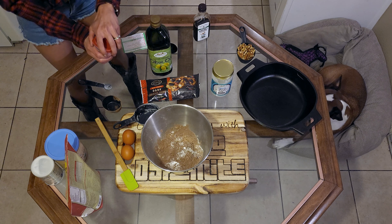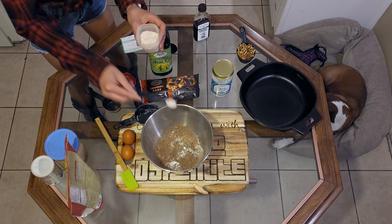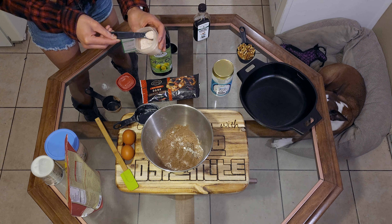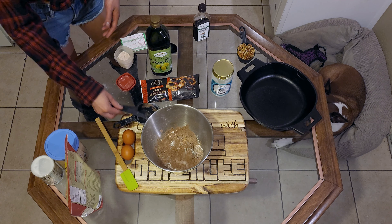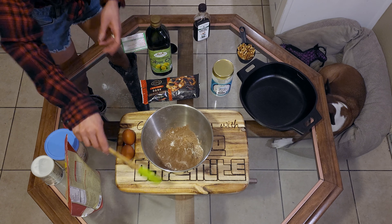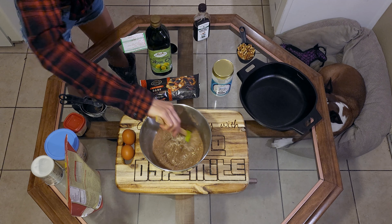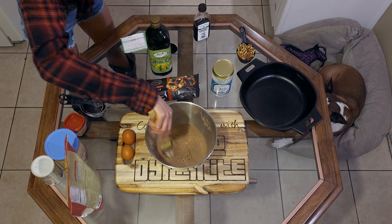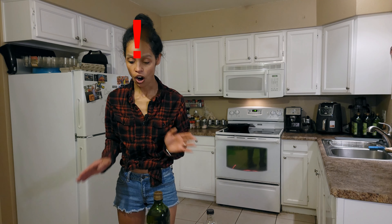Next I'm going to add the Himalayan salt — one full teaspoon of that. Some of it flew but we caught it. I'm just going to use my spatula — I call it a 'spat spoon' but hey, we're creating new words in the cooking world. Already smells good without the sugar!